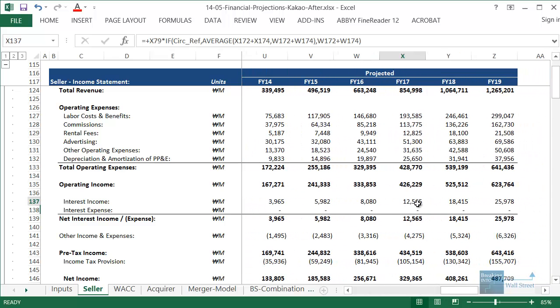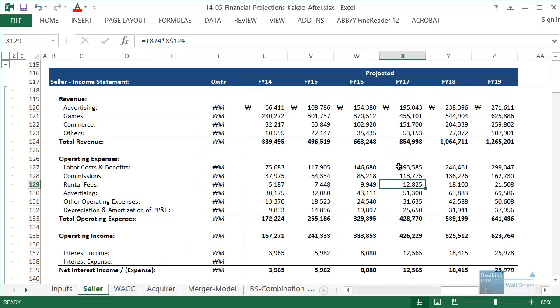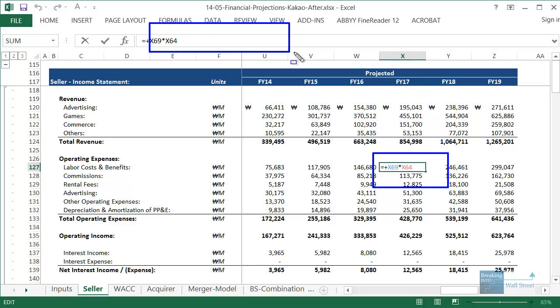And then with the annual numbers over here, largely it is the same as what we had for the quarterly numbers, except you have to remember that on an annual basis, you don't need to divide by the number of periods in the year or multiply by the number of periods in the year or anything like that.